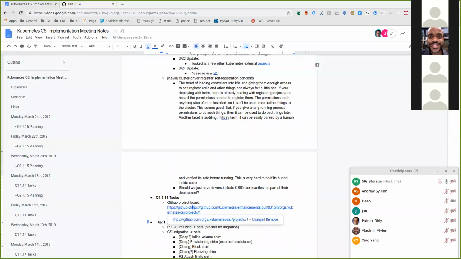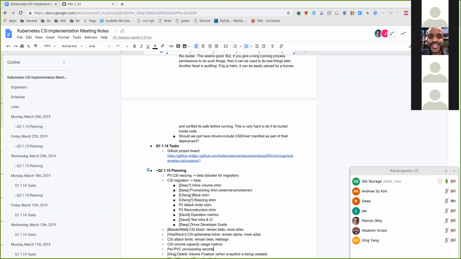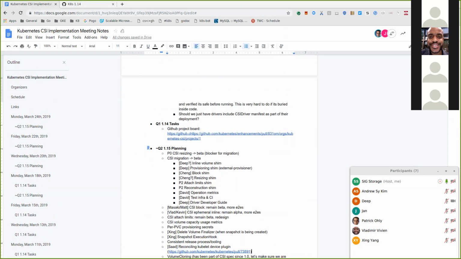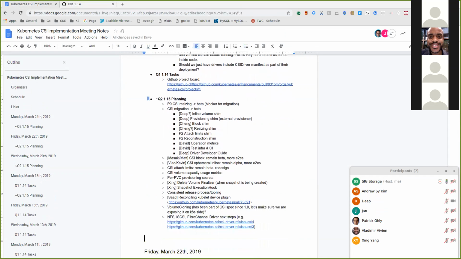I guess we're out of time, so I will skip the 1.15 planning again until the next meeting. If you have any items for 1.15 that you want to work on, please add them to this list.